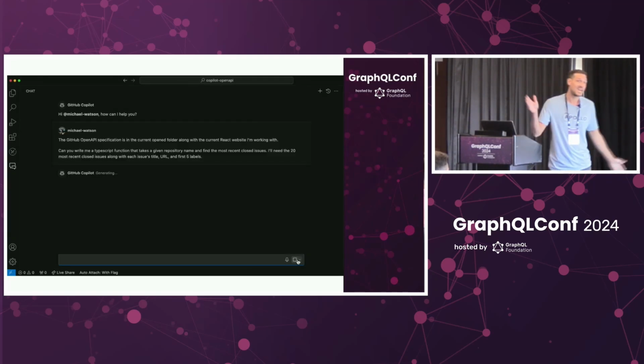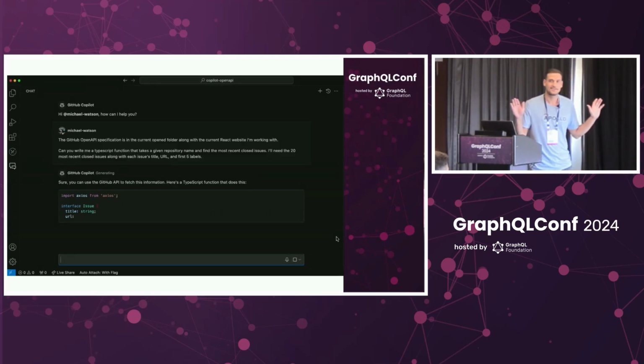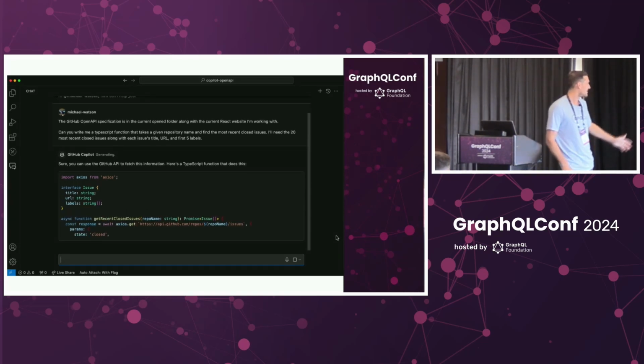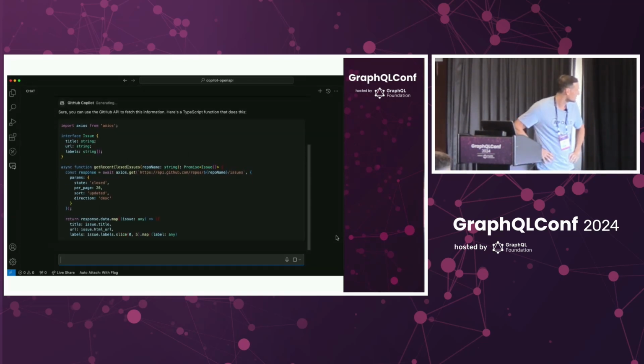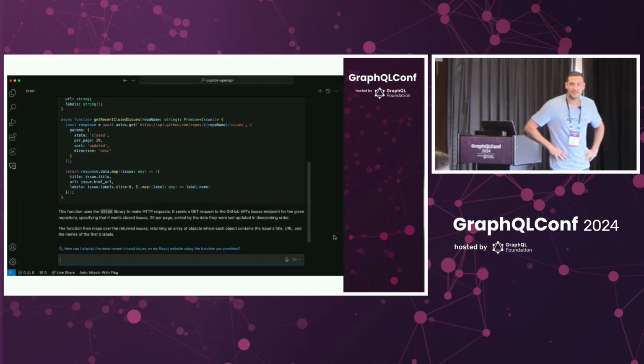All right, so then I just say, hey, wait, Copilot, no problem. Can you give this to me in TypeScript? It's like, sure. All right, no explanation. This is getting better. We don't use Axios. Okay. All right, well, it's still a step forward. I mean, that slice isn't going to work for our pagination, but we're getting there, right?